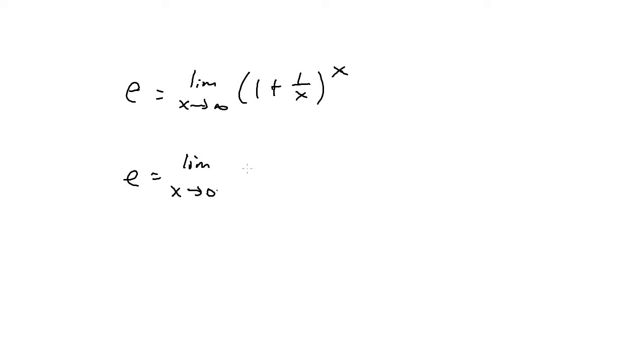Now this might not come back to you until maybe Calculus 2, but the irrational number e, around 2.718, described as a limit, is going to be equal to the limit as x approaches infinity of 1 plus 1 over x, the entire thing raised to the x power. An alternative limit for e can also be the limit as this time x approaches 0 of 1 plus x raised to the 1 over x power.